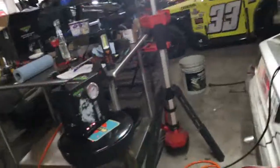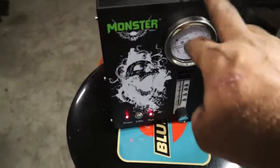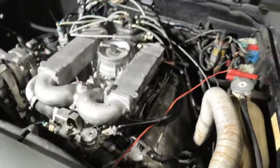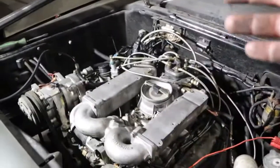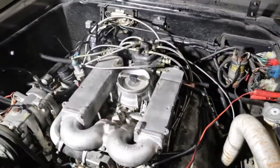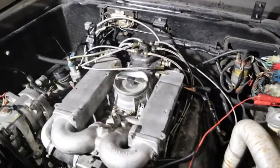All right, guys. So what we've done is I've borrowed this machine right here, and these are the most wonderful things in the world. Basically, this is a smoke machine for intakes. What it does is it fills all of the vacuum ports, whether it be intake, any of the vacuum hoses, any of the solenoids, it fills the entire system up with smoke. It's really cool, really neat, really effective.